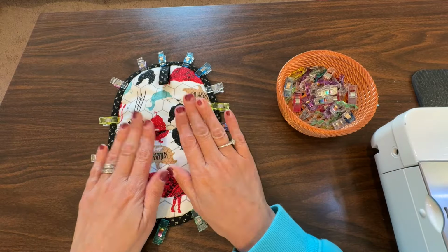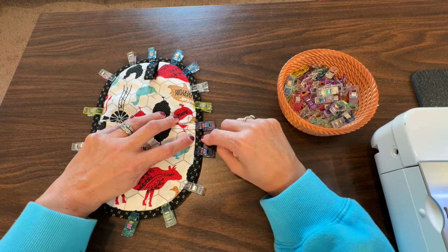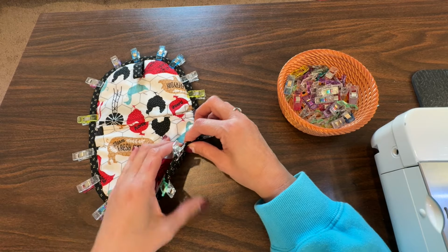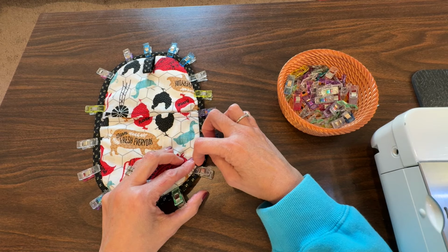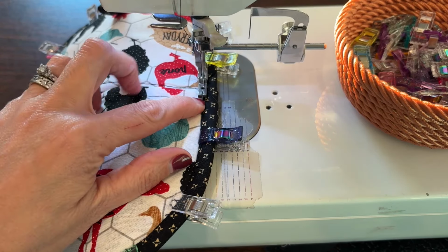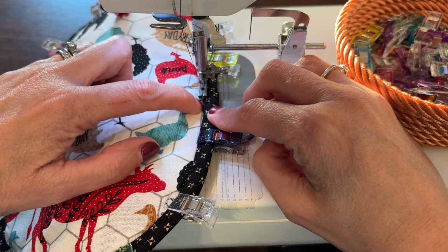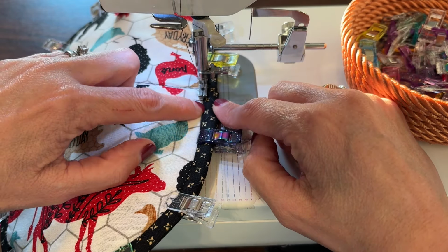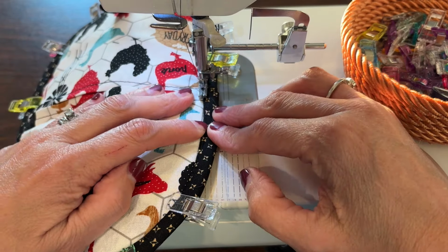You're going to sew from this side, and we're going to do what's called stitching in the ditch. So we're going to sew right where these two fabrics join in this seam. And you want to kind of feel on the back as you're sewing to make sure that this edge is getting caught in your stitching line. All right, so we're going to make sure that our needle is lined up right along this ditch right here. And we're going to watch the needle. This is the one time that you're going to watch the needle and not the edge of your fabric. You're going to make sure that your stitches are going right along where these two join. That's called stitching in the ditch.